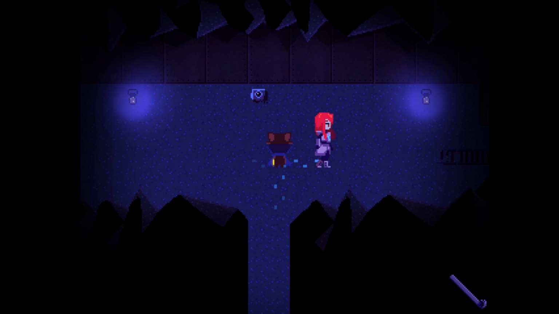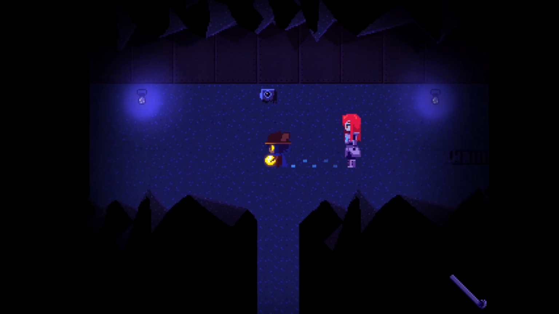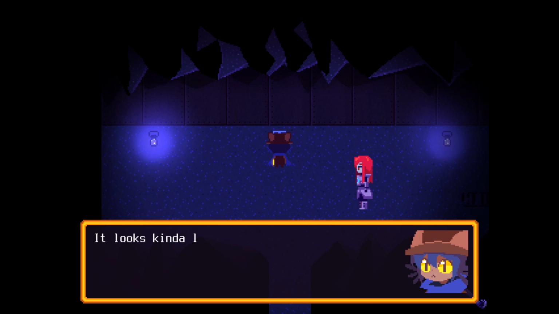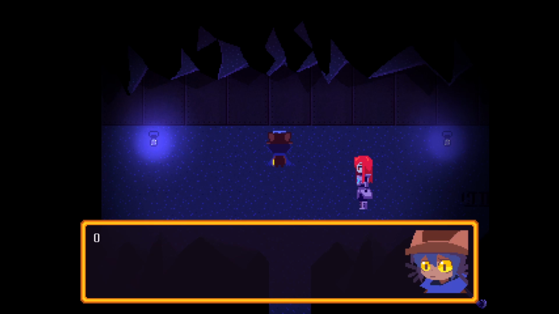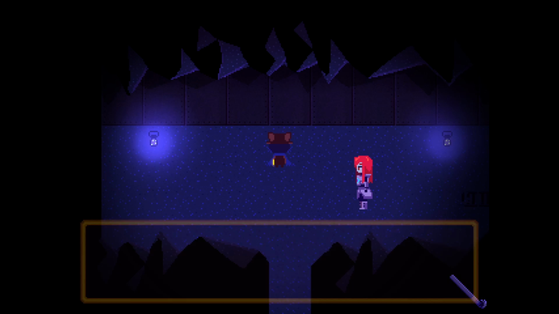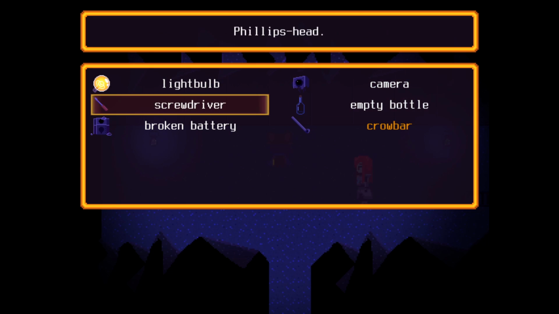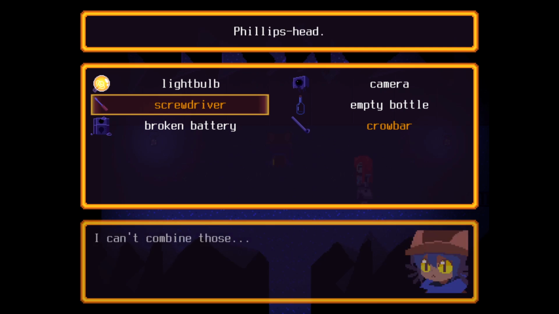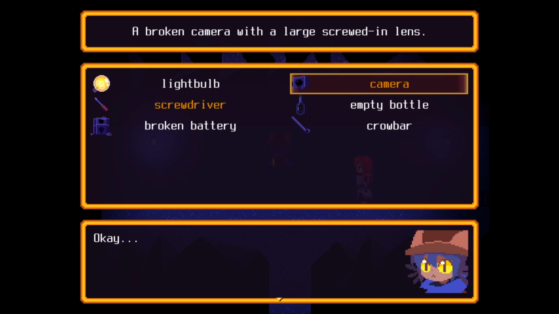Getting some adult supervision. Yep. It's a cave. Give me this. I do like that apparently Nico is in fact saying all of this stuff out loud. I don't know, might just also be a broken camera. Whatever, man. Screwed in, you say? No, not the screwdriver. Yeah, we need a new lens for the broken battery, you understand?